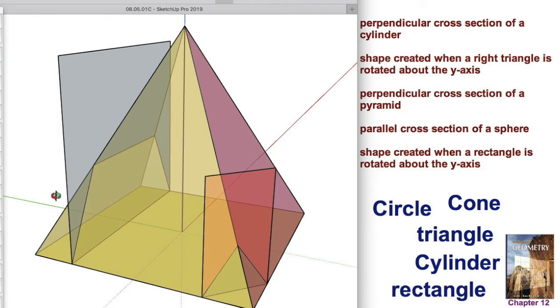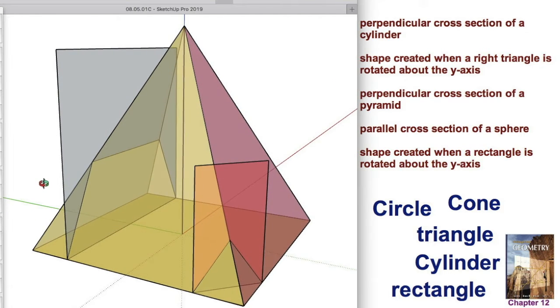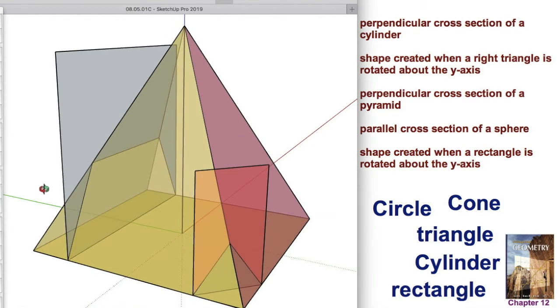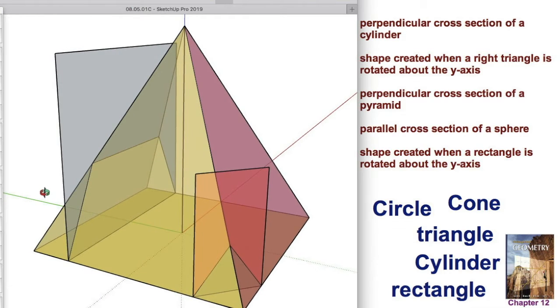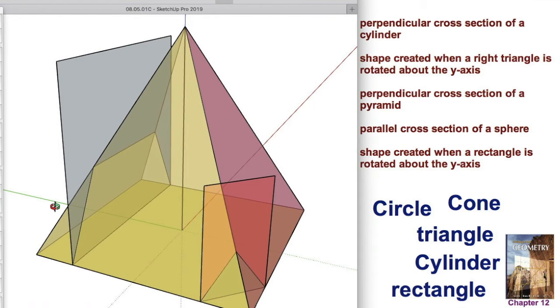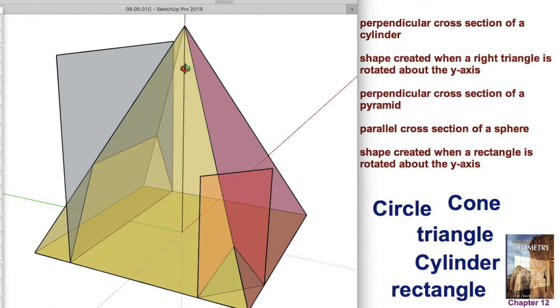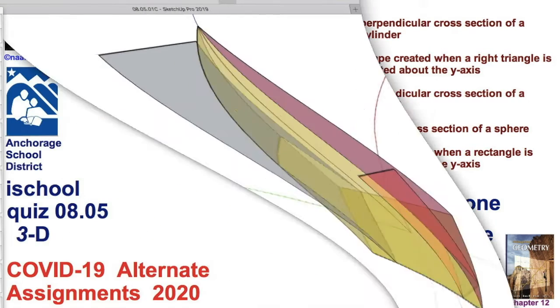So again, we made some assumptions. In this case, we made a square pyramid, and we made it a regular square pyramid, not oblique, meaning the vertex is directly over the center of the square. So that one was the one I had the most fun drawing. And all right, well, enough of that. Let's look at some other stuff.